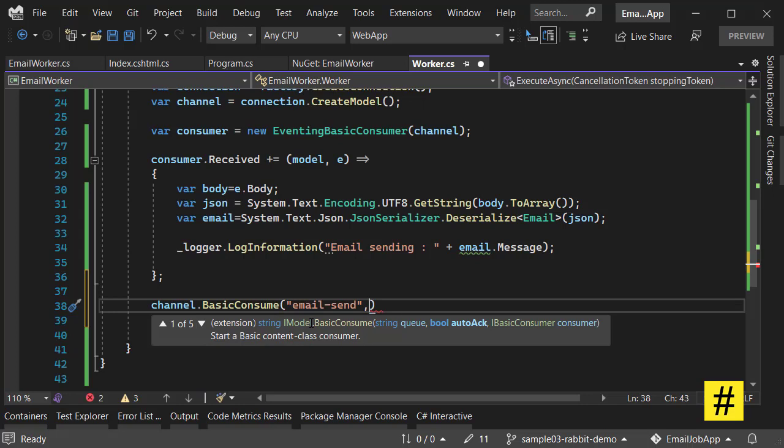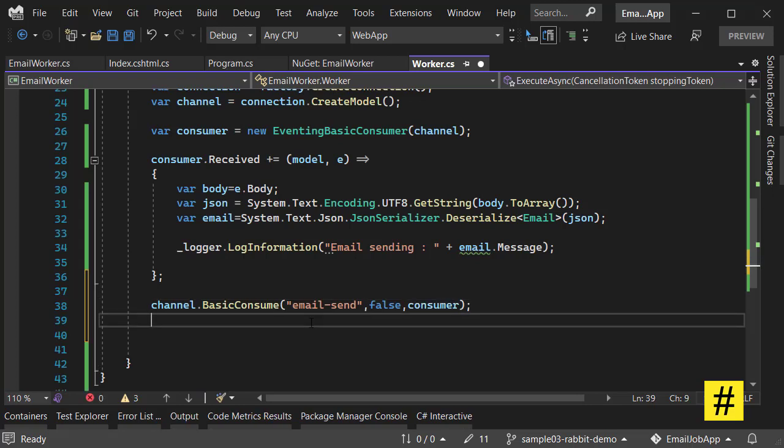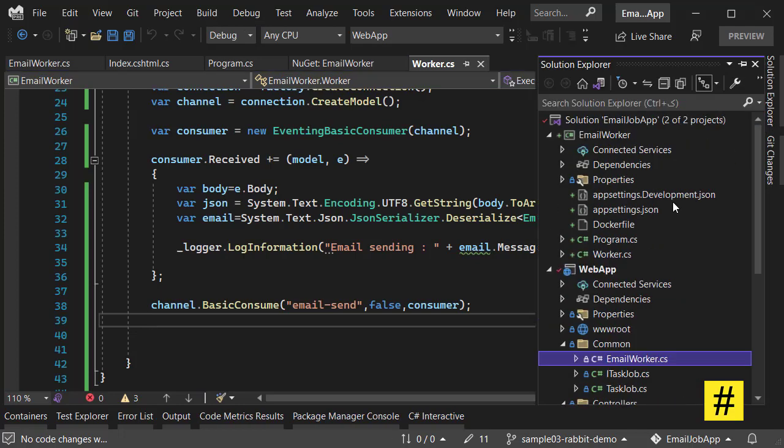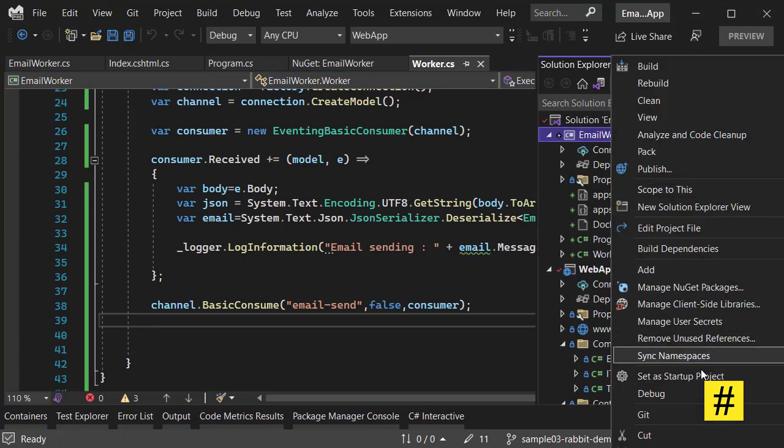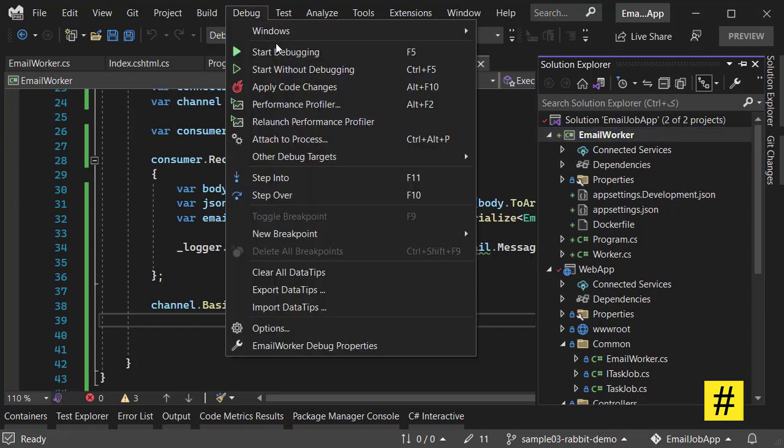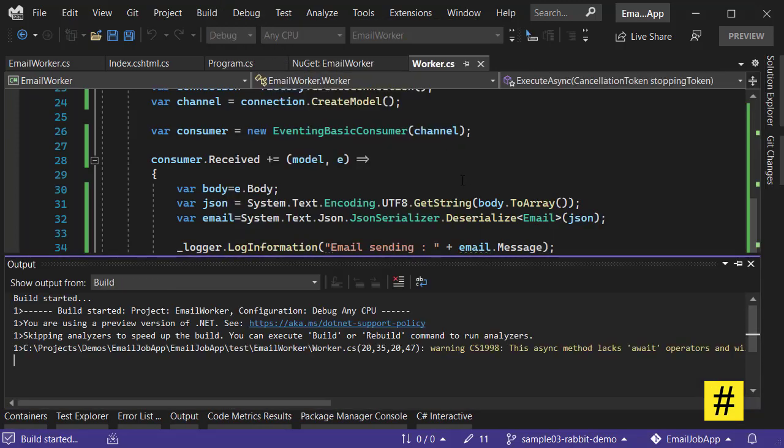And at this point, I don't like to do an auto acknowledgement because I'm going to test the queue for a while. But I need the consumer, and the consumer is set here. So we start consuming messages, and that's all we need. So let's set this as a startup project and start debugging.